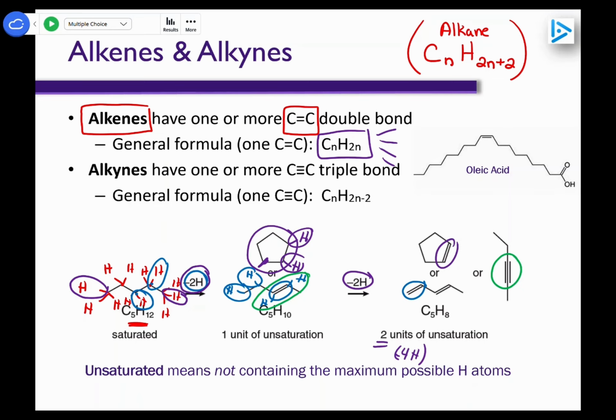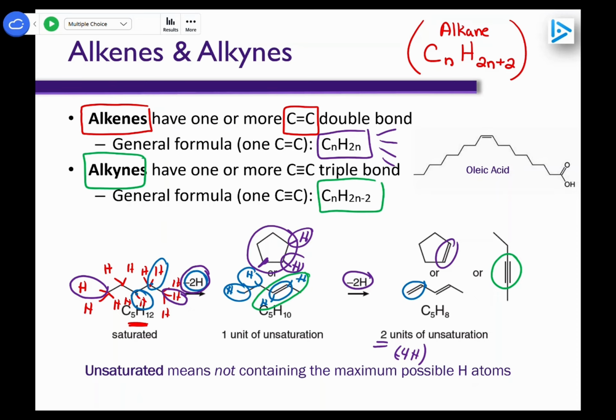So we could have a molecule that has a triple bond, and that counts as 2 units of unsaturation. 2 to turn single to double, 2 to turn that double to single. An alkyne is going to have the ratio double the number of hydrogens minus 2. So based on the molecular formula, we can definitely predict the number of units of unsaturation. And then we can say, well, maybe it has a triple bond if it has 2 units of unsaturation.